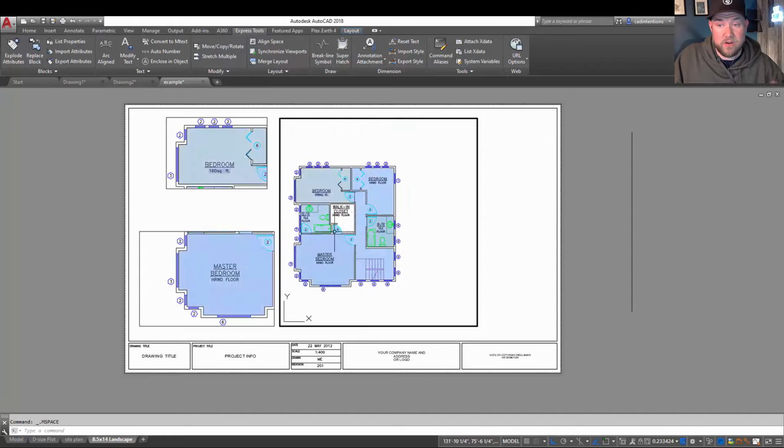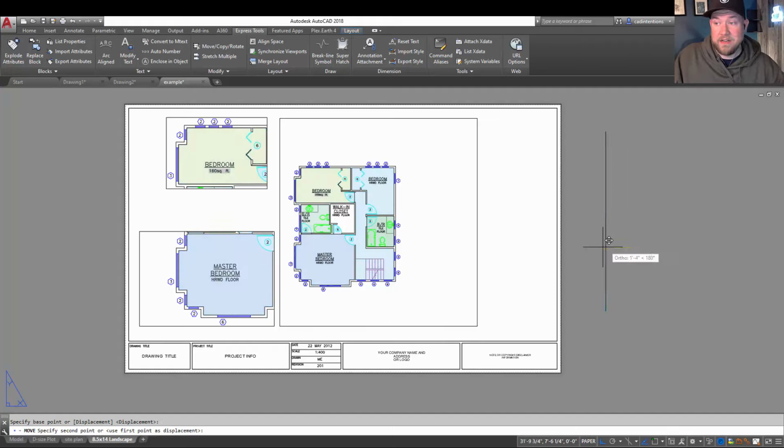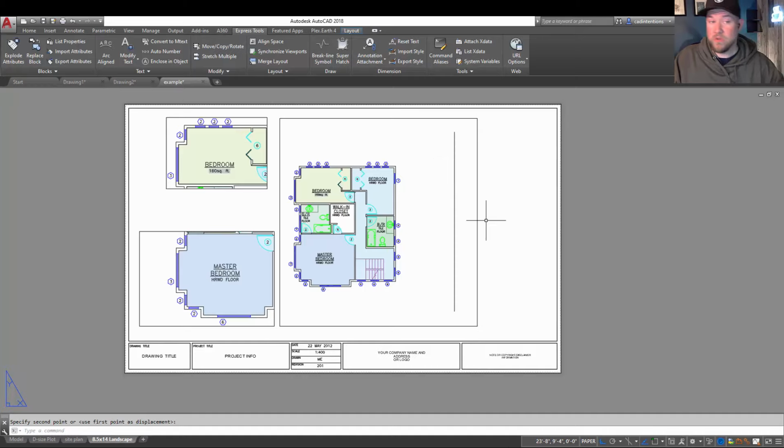So let's say we have our viewport here, and the scale is arbitrary right now, but we want to make the length or dimension along the side of the house match this object which we've drawn in Paperspace. So this could be used if you're trying to match up your model space objects with, say, notes or dimensions you've done in Paperspace.